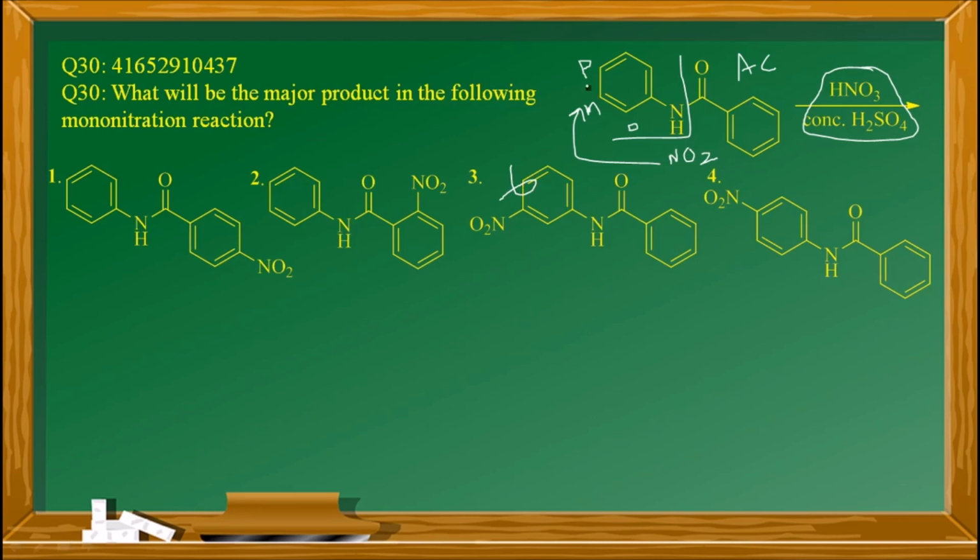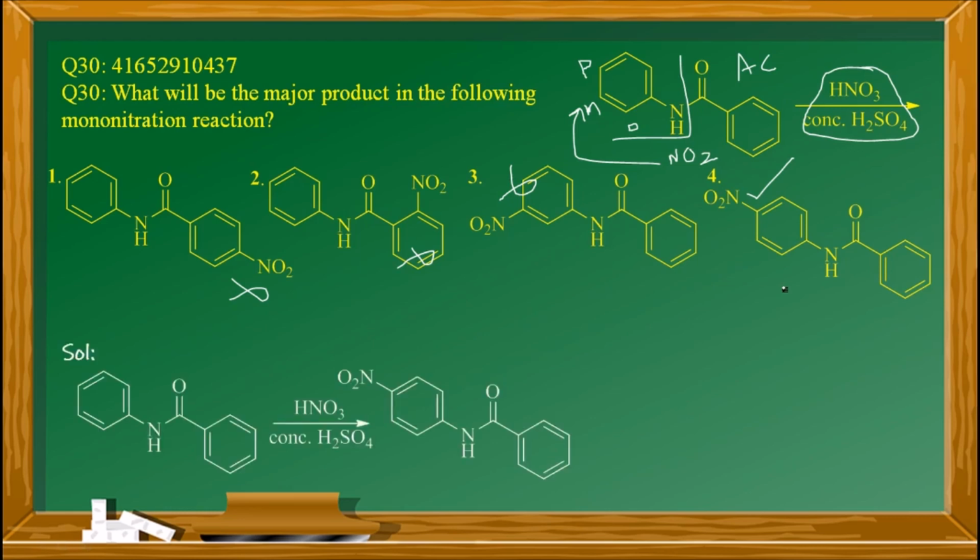Next, about ortho and para: is there an ortho compound? There is no ortho compound. So is there any para compound? Para to the benzoic acid ring, no friends, this is not the correct answer, it will not take place. So para to this NH, yes, this is the option. Option number 4, the para nitro compound, will be para nitro benzanilide. We will get para nitro benzanilide as the major compound. There will be some portion of ortho compound, a mixture of ortho and para, but they did not give all those options. So the major product of this reaction is para nitro benzanilide. So option number 4 is the correct option, friends.